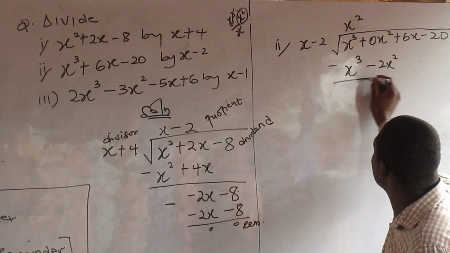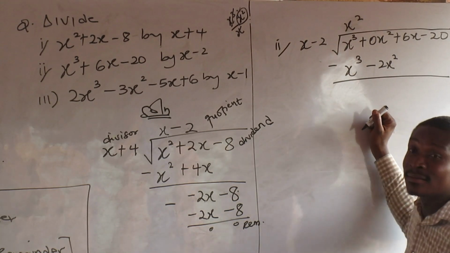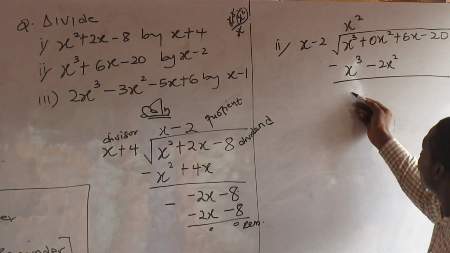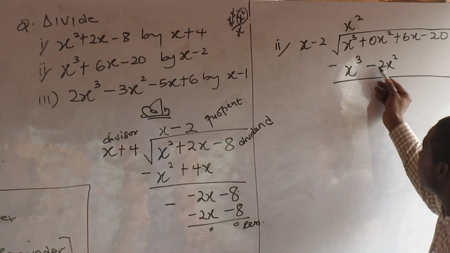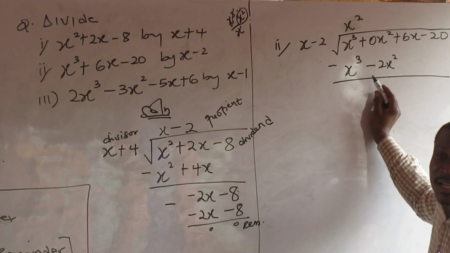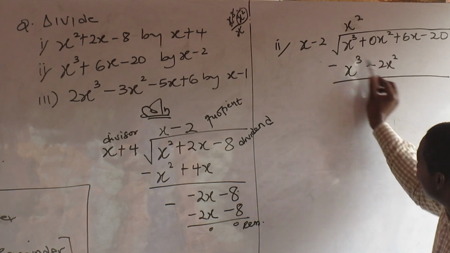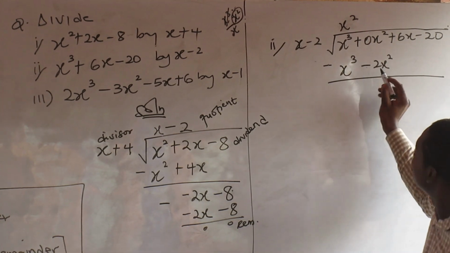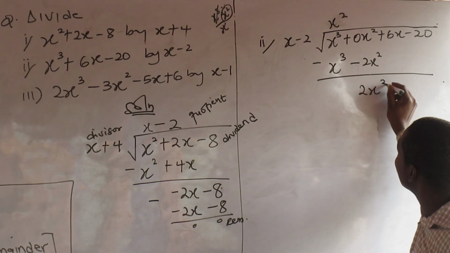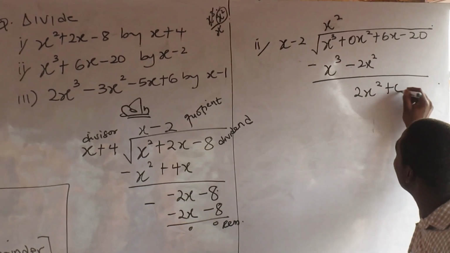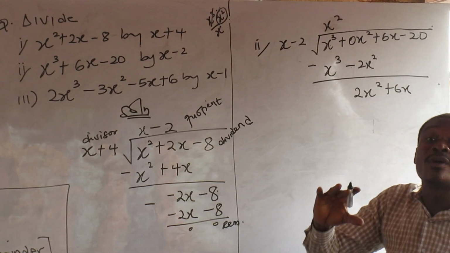All in the name of what? Subtraction. So this minus this 0. 0 minus 2. Be very careful. If you say 0 minus 2, you get something like minus 2, right? Now there is 0 minus negative 2. That will give you positive 2x squared. I'll lower this one down. Let's take 2 at a time, okay?